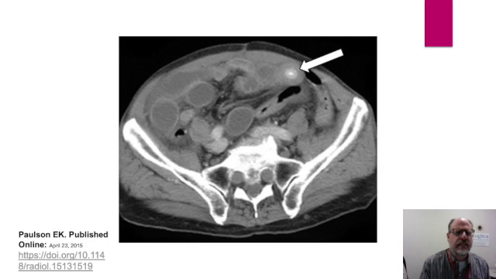And then finally, this is a patient with a small bowel obstruction. Again, this is an axial image, dilated loops of small bowel. The arrow is pointing to a rounded calcific density that was present at the transition from normal caliber to collapsed bowel. And this was actually a gallstone that had eroded into the bowel and then caused the bowel obstruction, also known as a gallstone ileus.